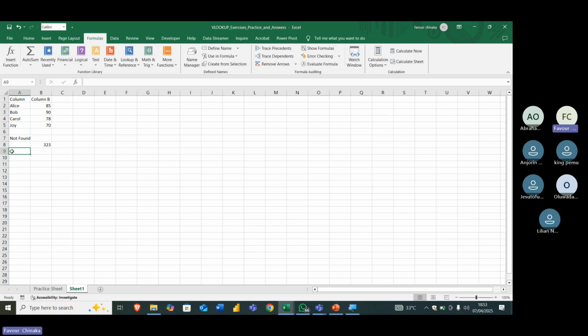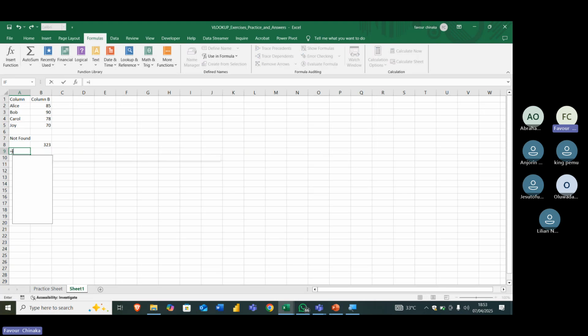Meaning that anybody that scored less than 85 failed, and anybody that scored more than 85 passed, just like the regular IF formula we used to work with. So now we can use the IF formula and the VLOOKUP formula at once. Let me just give you a scenario for that.